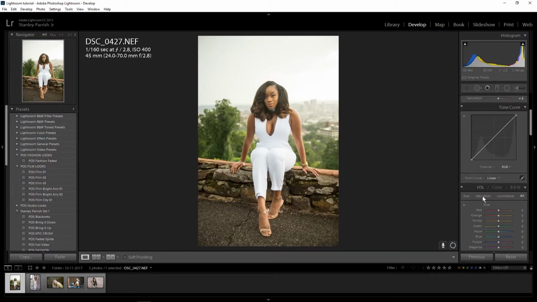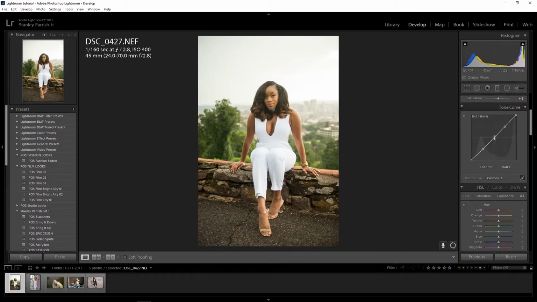I've talked about curves before, but you have this diagonal line here, and everything in the middle, I'm going to place a point right here on the line in the middle. Those are going to be my midtones. Okay, I'm going to put a point on the left side. Those are going to be my shadows. So everything on the left side of this graph is shadows. Everything in the middle is going to be your midtones, and everything on the right is going to be your highlights. So what I normally do, I put 3 points. I put 1 point for my shadows, 1 point for my midtones, and 1 point for my highlights.